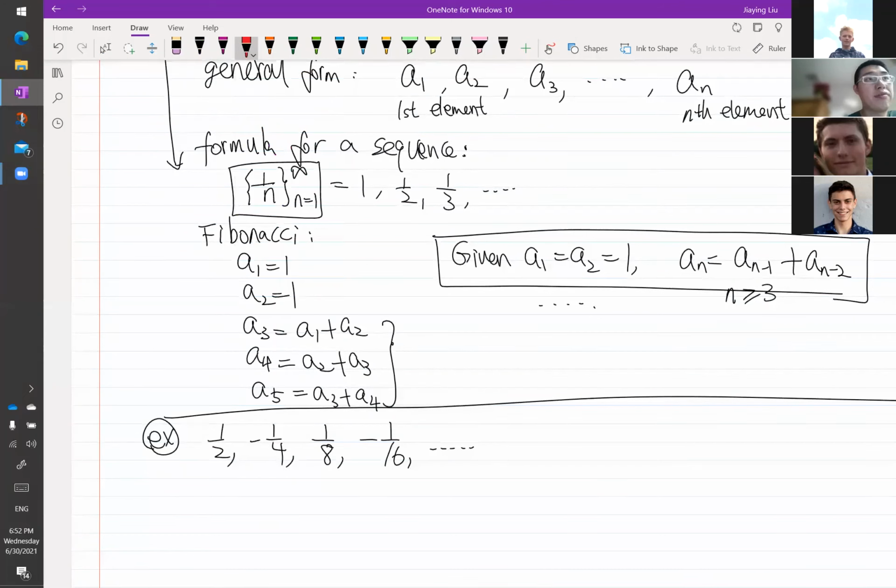the differences are 2 differences, right? One is it going from positive to negative to positive to negative, so the sign alternates. The second part is that the denominator is going from 2 to 4 to 8 to 16. There's a pattern there. So what is the pattern? Well, we got 2, which is 2 to the first power. 4 is 2 squared. 8 is 2 cubed. 16 is 2 to the fourth.